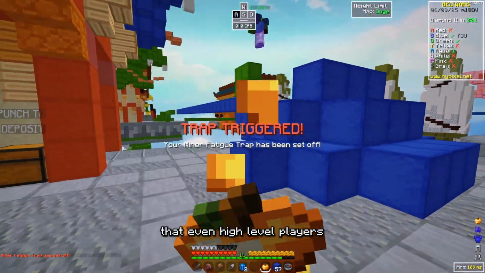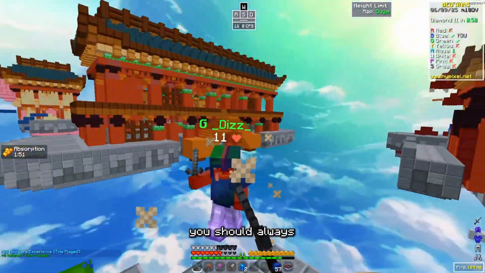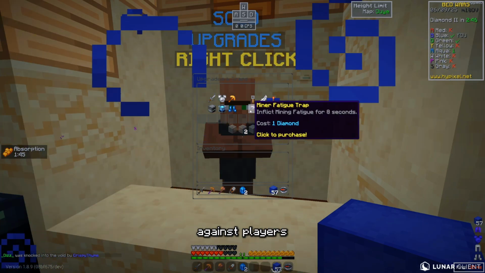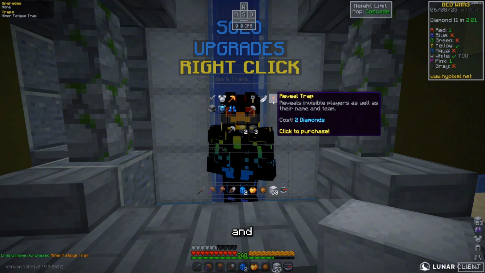One thing that even high level players forget is trap cycling. After every rush on your bed, you should always refresh your trap. And here's the pro trick, don't always use the same trap. Against players you see rushing repeatedly, switch between minor fatigue and reveal trap.